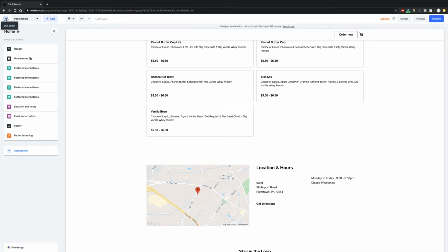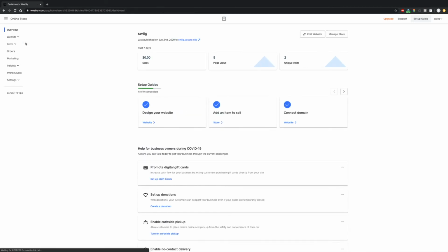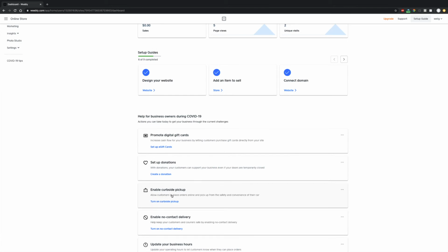And then I want to come back to my main area for my website here. So if I hit that X up in the upper left of the site here, I get back to my dashboard. And there's a few more things we want to set up before we wrap things up. One of those things is our curbside pickup. Big thing that we all need right now is a way for our customers to get their stuff in a safe and an effective way.